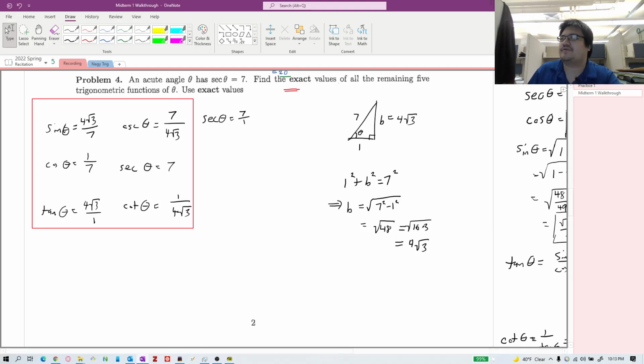I wonder, maybe the reason a lot of people made this mistake is actually because the practice exam had a different function. Wait, no, is this the same? Cosecant. Yeah. So the practice exam had cosecant, which is the reciprocal of sine. So you would have put the value given, you would have put the 1 on this. Right. So looking at what trig function you're given, that matters.